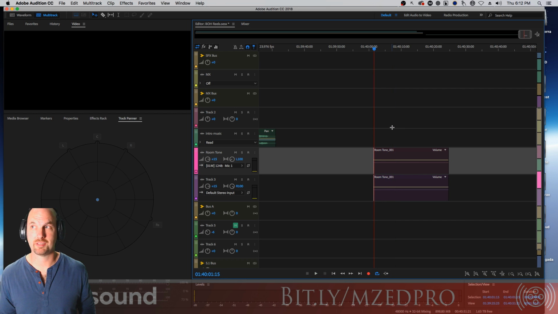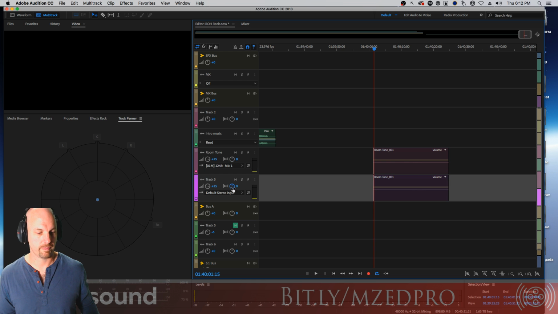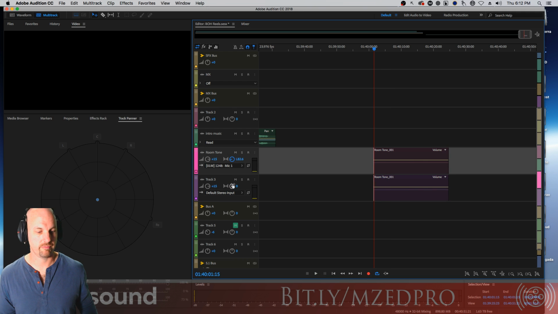That's with the exception of that wild oscillation, which I've got to figure out what that is. Notice how amazingly wide that is. And if we make it mono, there it is, and back to stereo. I mean, that's super wide.